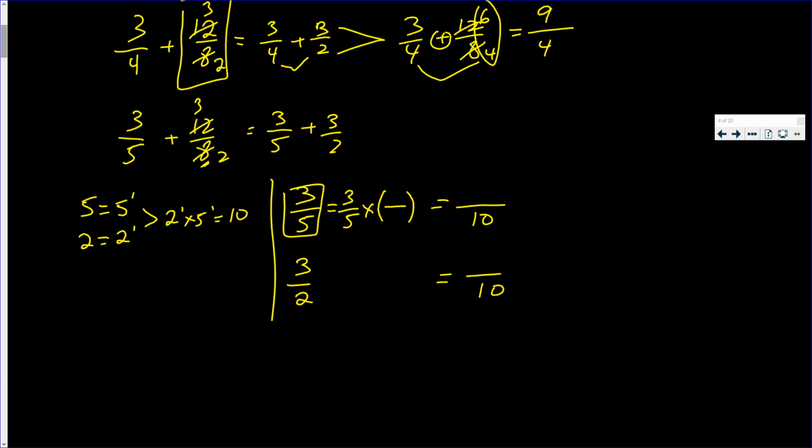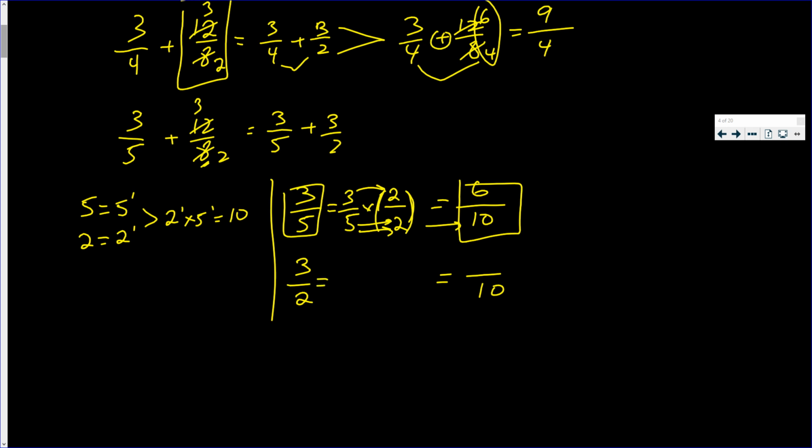Well, I know one thing, that 5 times 2 gives me 10. And if this fraction has any hope of equaling 1, whatever I have in the bottom, I have to put in the top. 2 over 2 is 1. 3 times 2 is 6. Double check, 5 times 2 is 10. So I get 6 over 10.